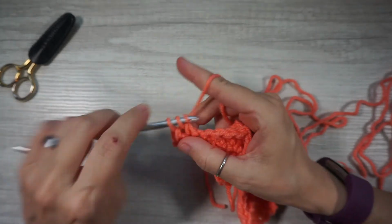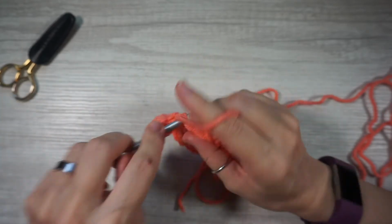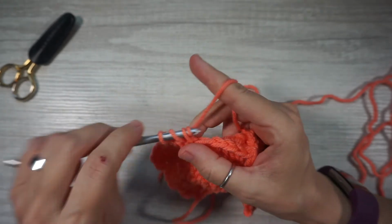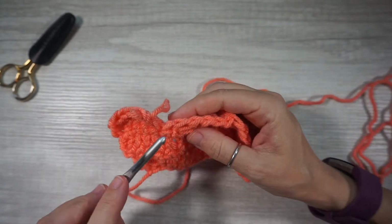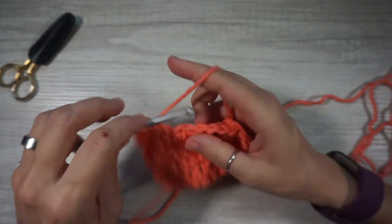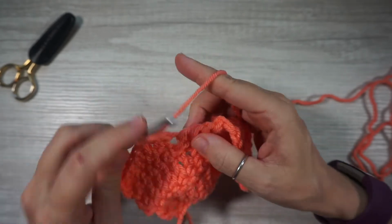So double crochet all the way through, and you can pause the video and come back when I'm done. Oh, before you go, make sure as you're working through that you maintain your stitches as you go through, and you're not dropping any stitches or adding any stitches. And I'll meet you guys back here.